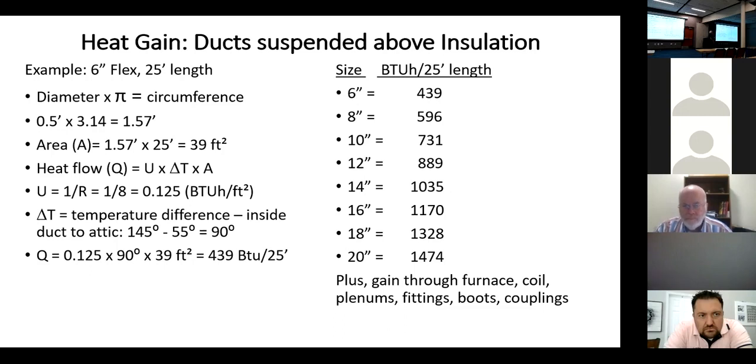And so I took the 6-inch flex duct, 25 feet in length, diameter times pi equals the circumference. 0.5 times 3.14 is 1.57 feet. So that's the circumference. So the area that's exposed, multiplied by the 25 feet in length, you have 39 square feet of exposed duct. Now it has R8 around it. I'm doing the calculation on the actual liner inside the duct.